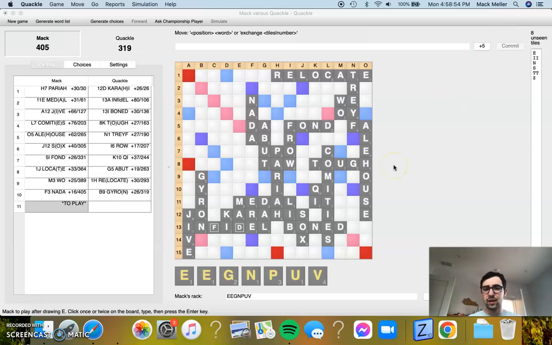So the next question I should ask myself, now that I know Quackle is going to bingo if the Z is in the bag, is there any way for me to still ensure I score enough points to win if I draw the Z?